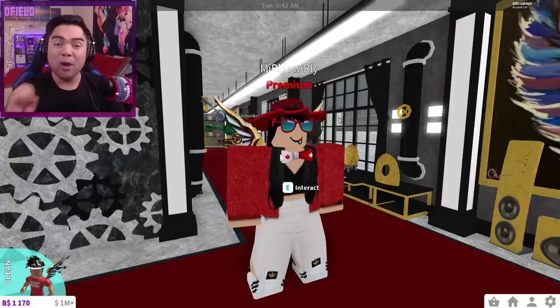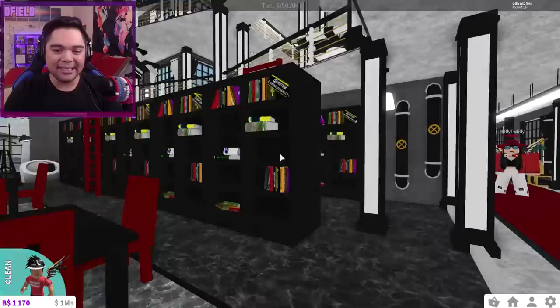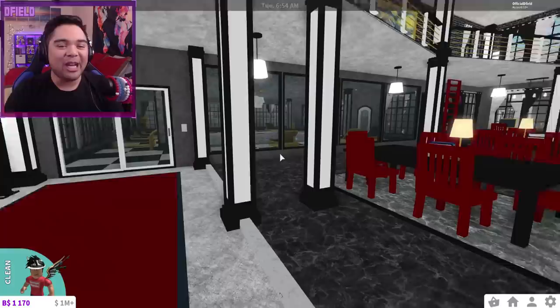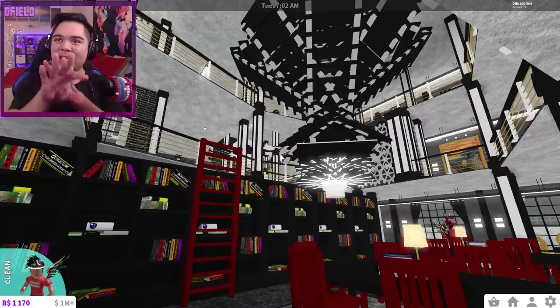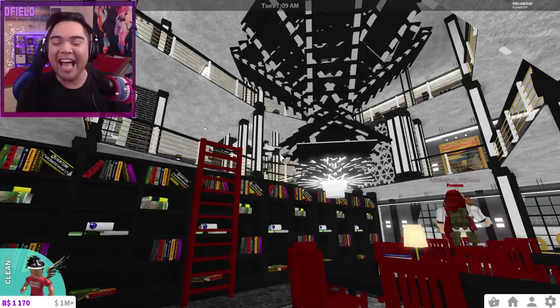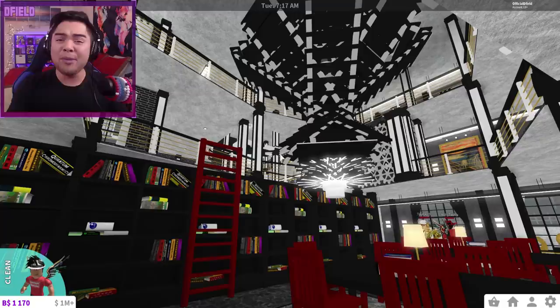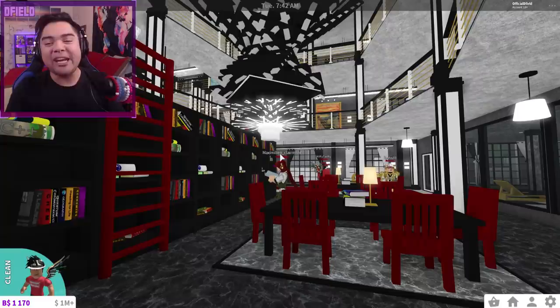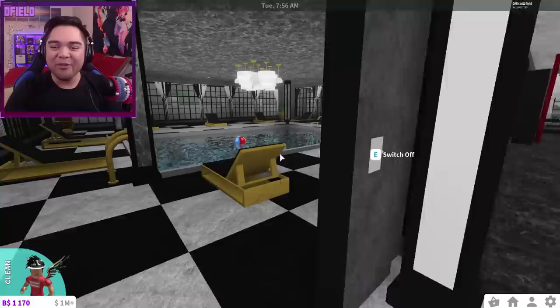On the opposite end of the entrance — this is the main entrance as we walked in earlier. We went towards the left side, which led us to the kitchen and the office. Now on the opposite side, check it out — you've got what looks to be the main library section of this entire mansion. In the middle of this library, you've got a really intricate design. Look how many different colors and lighting decorations they're using. Just in this library section alone, a lot of you guys are definitely going to find some sort of inspiration. It's really crazy to think that this was all created because Bloxburg has allowed people to build stuff together.